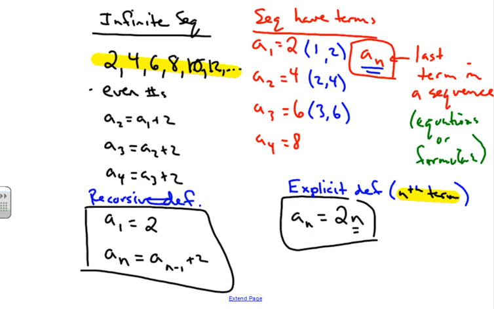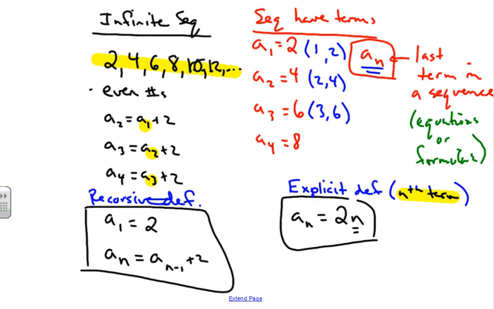When we create an equation that uses the previous term to identify it, we use a sub 1, a sub 2, a sub 3. So to find a sub n, I have to use the previous one, a sub n minus 1. Whatever the previous one is, because you notice I used 3 instead of 4, 2 instead of 3, 1 instead of 2, and I added 2. That's what's known as a recursive definition. And then I have to define an additional condition, so a sub 1 equals 2.